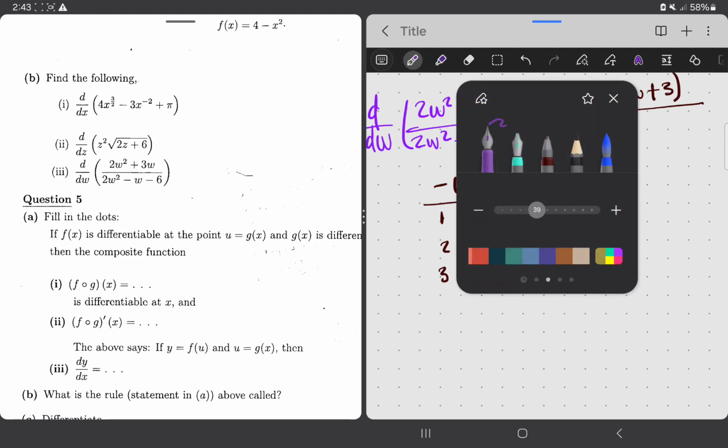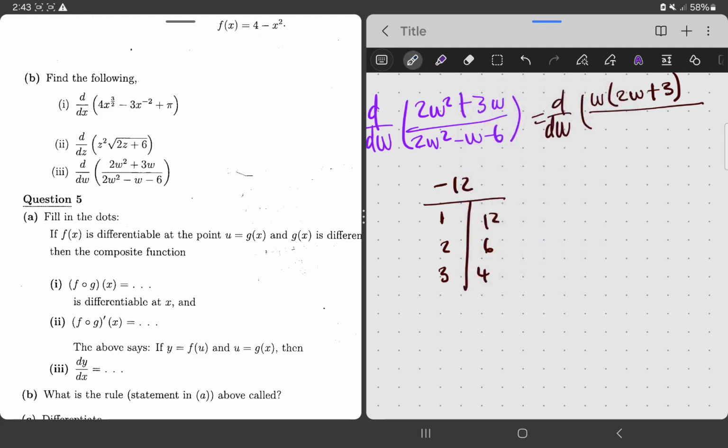Now what we'll be saying is, this is going to be negative 12. So it means the numbers we're going to multiply will have different signs. That's the only way to give us a negative 12. So 1 and 12 will have different signs, 2 and 6, 3 and 4. Now we want to know who is positive, who is negative. We look at the middle one. The middle one is negative, so the bigger one will be negative. The sign of the middle one is the sign of the bigger one. Then the value on the middle one is the value you get when you add them together.